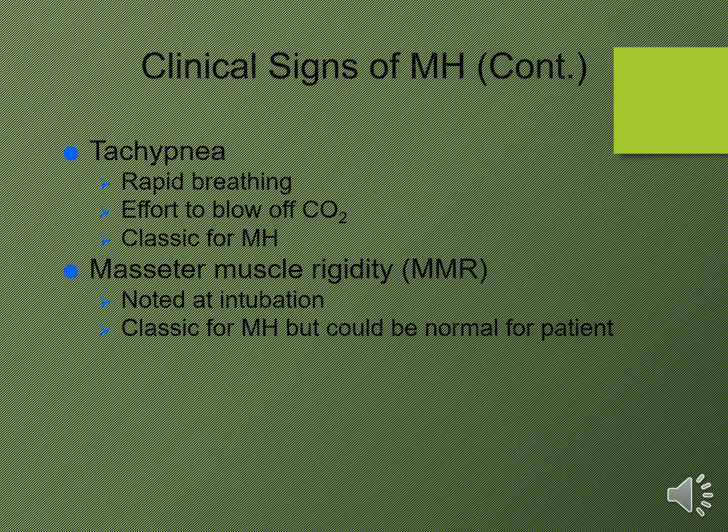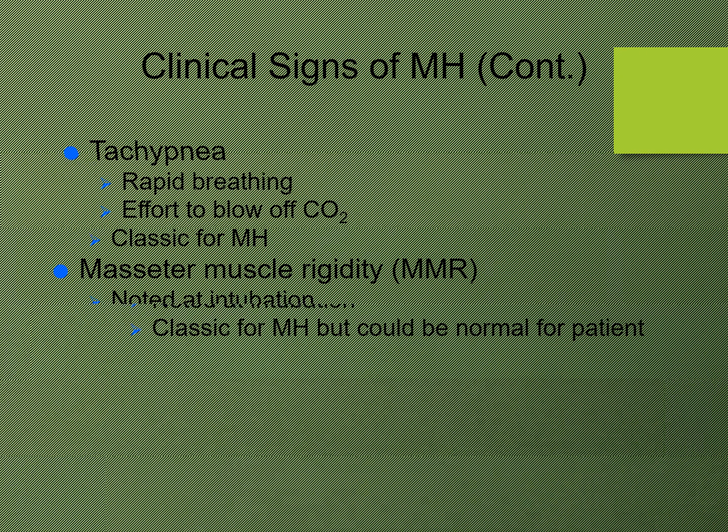Tachypnea, that rapid breathing, is another early sign. It's kind of believed to be the body's effort to get rid of excess CO2. And then also muscle rigidity, especially in the masseter muscle. This is present in about 75% of cases. So some people, it could be normal for them that they're just a little more rigid in the jaw. So the anesthesiologist is going to notice that anyways at intubation. So if there's a change where they didn't have that before but now do, that would be another sign of MH.